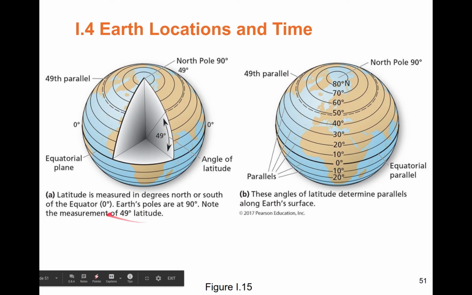And when you're giving latitude, you don't need to say the word latitude. So this would just be 90 degrees north, 49 degrees north. If you're saying 49 degrees north, you don't need to say north latitude. North can't be anything but latitude. So be like the cool kids and just say 49 degrees north. The 90th parallel is just a dot, because a 90-degree angle to the equator would be a dot. So the 90th parallel, in fact, has no length. Lines of latitude, again, are angular distance north or south of the equator.